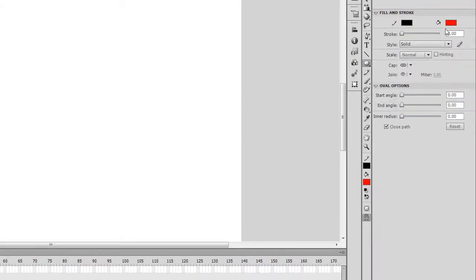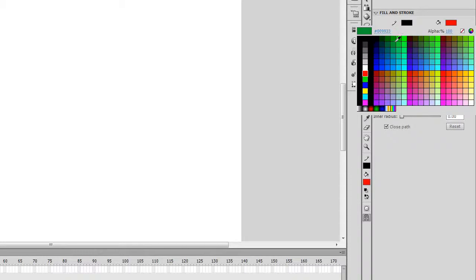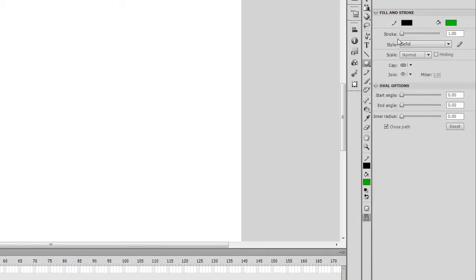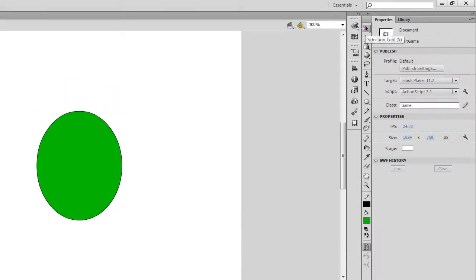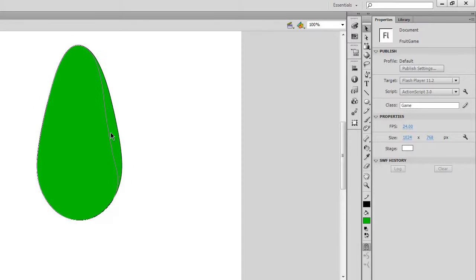So I'm going to use the oval again. Greenish colour for my pear. And I'm just going to create an elongated oval to start off with. And then I'm going to use the selection tool to hover over the top of it and just stretch that out a little bit. Okay. Hovering over the sides, I can nip it in a little bit.